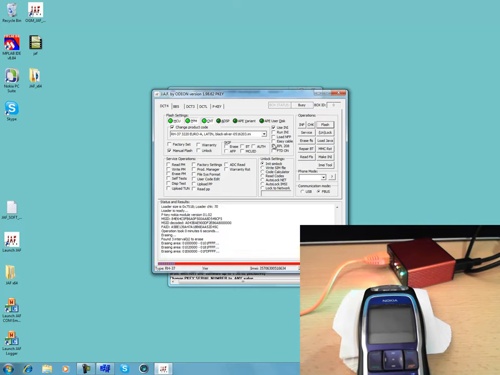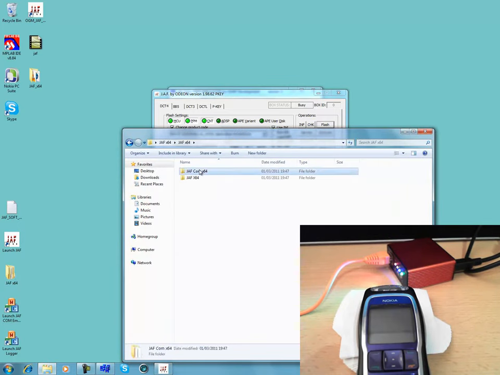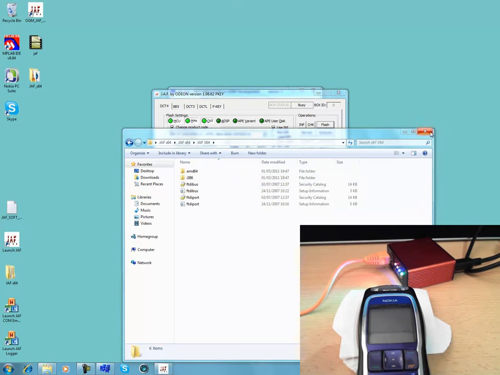What it's basically doing now is erasing the flash memory, various areas, various pages of the flash memory, in order to replace it with a new firmware, which is 6.22. I'm using a JAF box I got off eBay for £36. It's a genuine JAF. I'm using the 64-bit drivers that I detailed in my other video, which was how to install JAF on 64-bit Windows 7, which is in this folder here. JAF X64. There's the drivers there, you see. The COM drivers and the JAF drivers. That's the 64-bit drivers. Anyway.